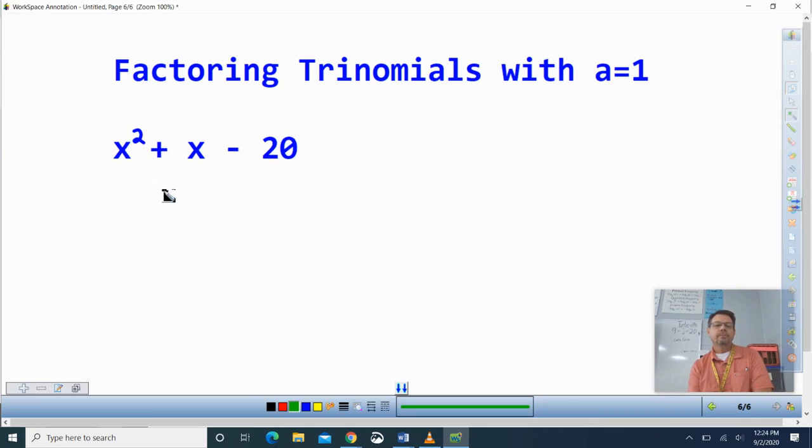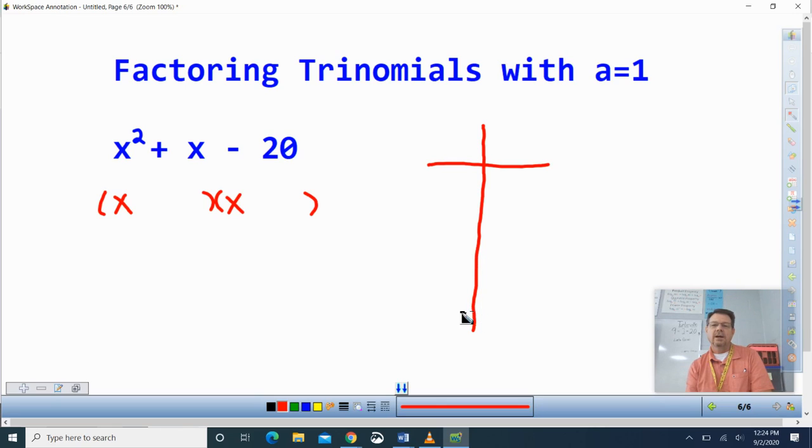Okay, one last example. So here we go. Now this one's positive with a negative. I'm going to go ahead and set up my parentheses. Put my X's in here because again, I've got a 1 in front. So that makes that real pretty straightforward. Now I'm going to set up my organization slightly differently. It's the same basic idea. I'm actually going to add a little bit more detail to it this time.